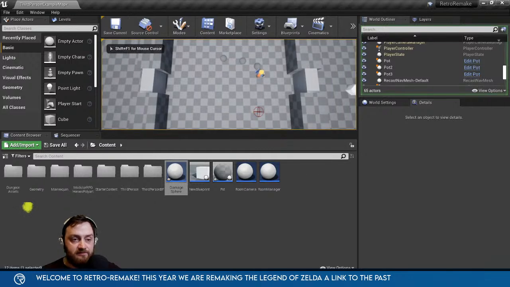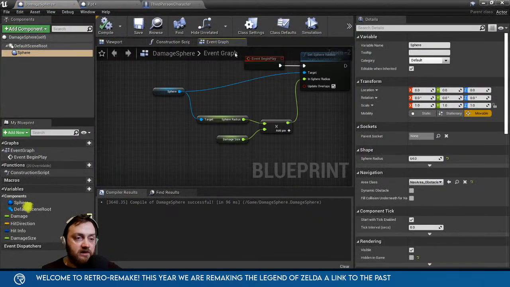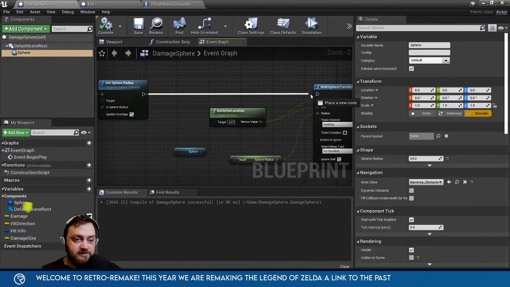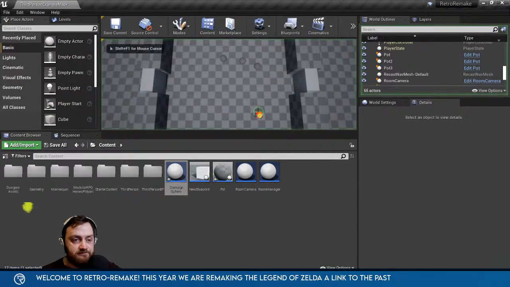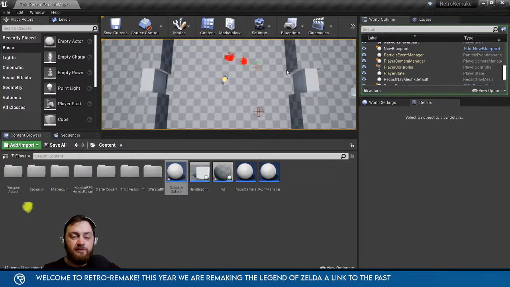There's no damage sphere. Okay. Cool. So that does that. So let's plug that in with the rest of it. Hit compile and push play. Okay. So you don't have to be too exact with it. You can mess about with it.